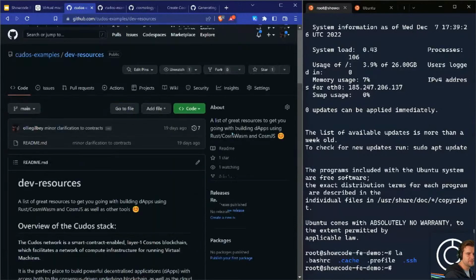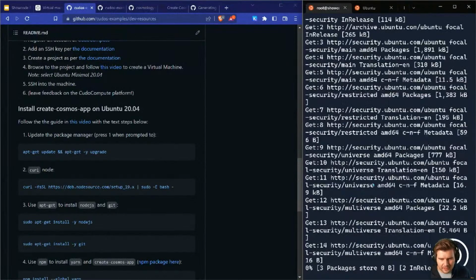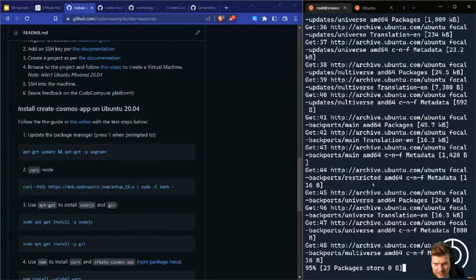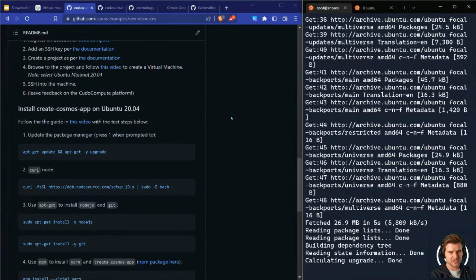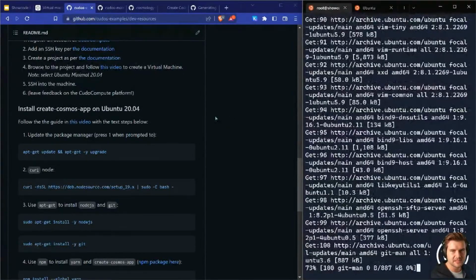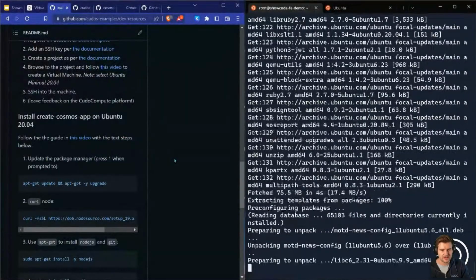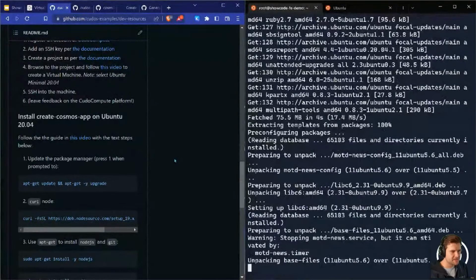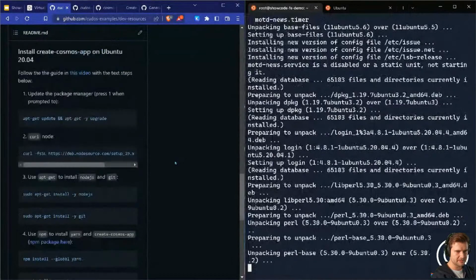Just towards the bottom of the dev resources, you will see that. So we're just going to copy our apt. Did I paste the right thing? It does look like I did paste the right thing. We're just apt getting, so just upgrading the system, making sure everything's nice and up to date, since we've only just spawned this new node here. Just updating all the packages on Ubuntu. We'll give this a moment while it does its thing.